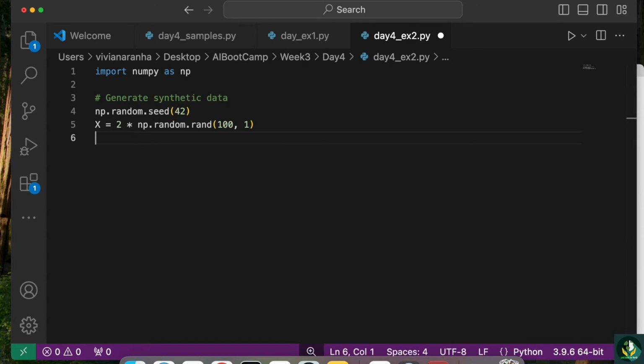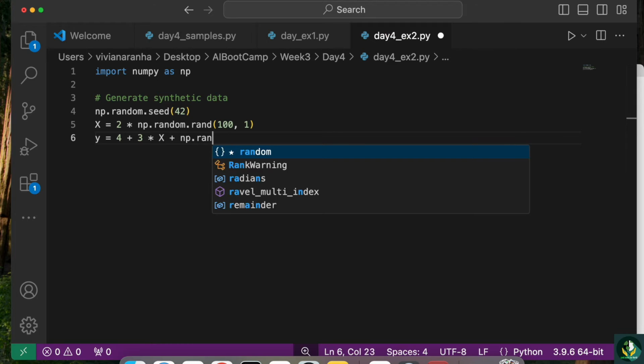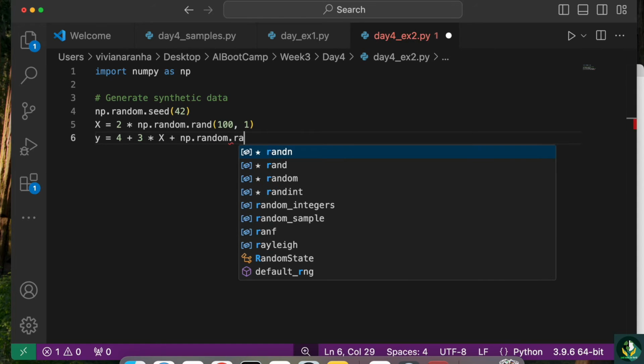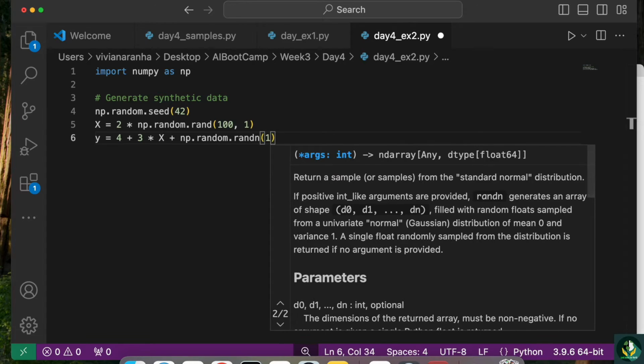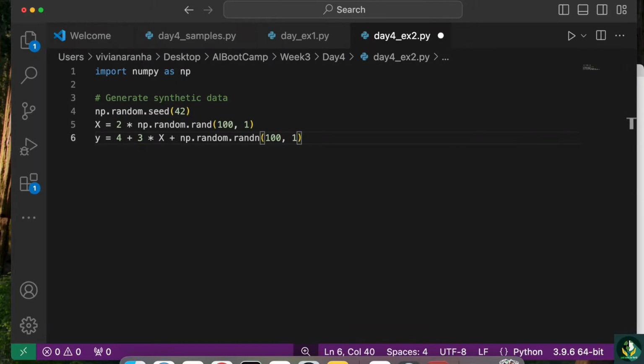Now I want to create a target which I'm going to predict. So y equals 4 plus, I'm just giving some random numbers, 3 times x plus np.random.randn of 100 comma 1. So this will give me a target with some noise added to it.